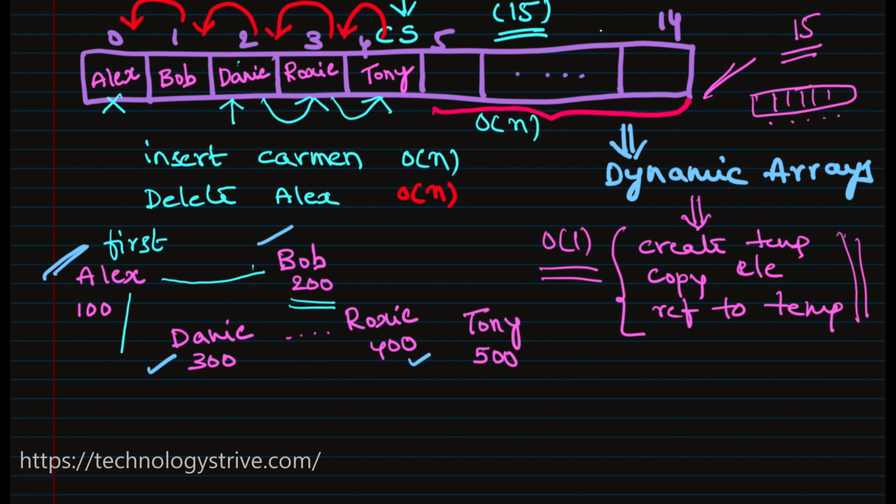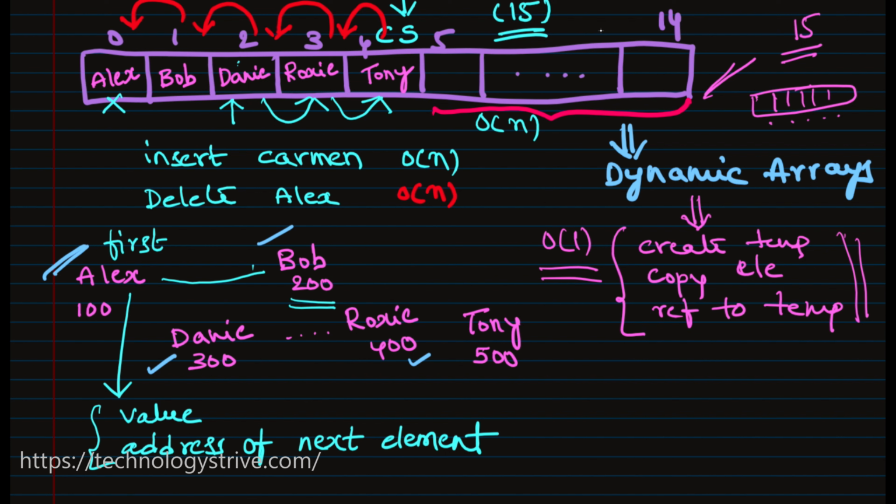So instead of just storing the value in a variable, if I store both the value and the address of the next element which got created, even though the elements are created randomly in memory, I can still maintain the list in sequential order. Normal data types like int, float, double, we are not able to store more than one value, right? Int means only an integer value. So what do we have to do? We have to create an object.